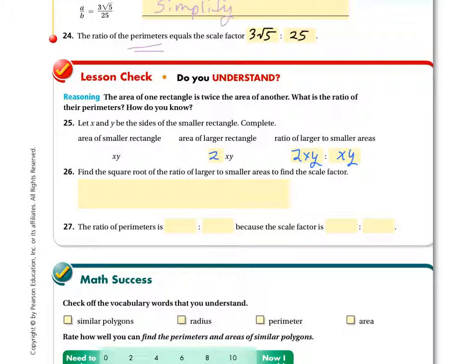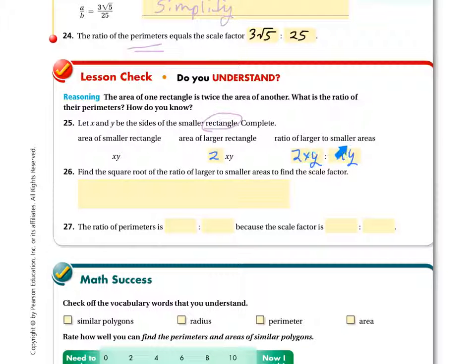So let's chat about what comes next. So you have the area of one rectangle, and they do tell you it's a rectangle, so it's important to realize that you have a rectangle, is twice the area of another. So here's the area of the smaller rectangle. You don't know the dimensions, so it's base times height, which is x times y in this case. You could have used base times height, which is fine. But then the larger rectangle would have to be twice that, so it's 2 times x times y.